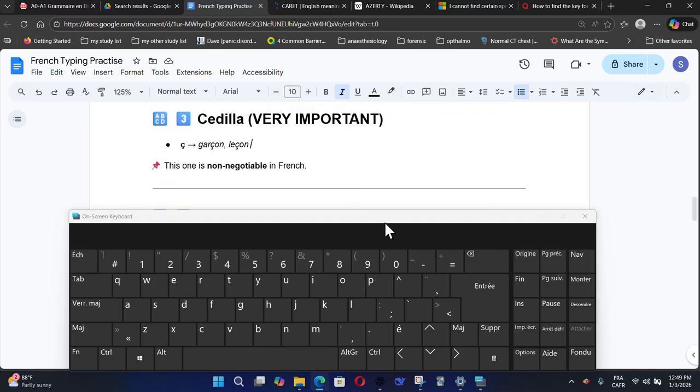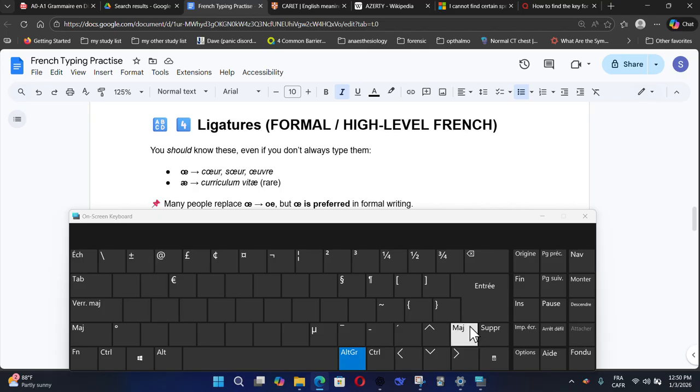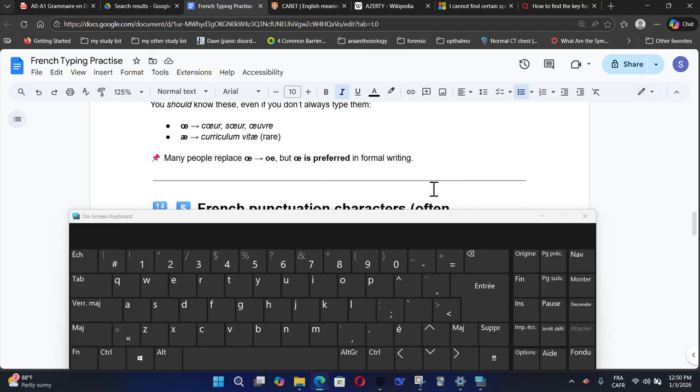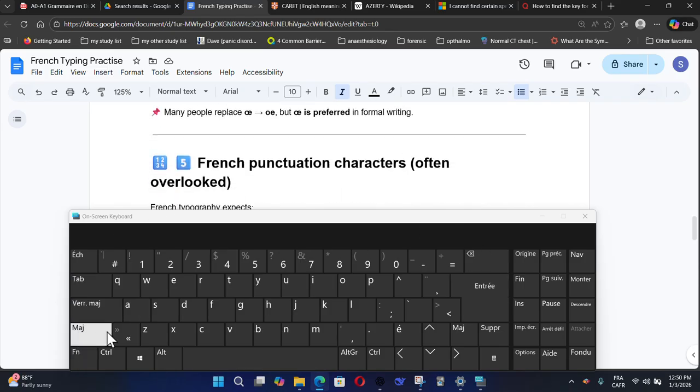And why would you have a keyboard that can't even capitalize one of the most important characters? I'm not really sure. Also, you can't really use the ligatures. I think they don't have the ligatures built in. So the Canadian keyboard, although it's got a QWERTY layout, and the comma and the full stop are in the right place, is not really useful because you can't capitalize the cedilla. In apostrophe, there is no correct apostrophe.